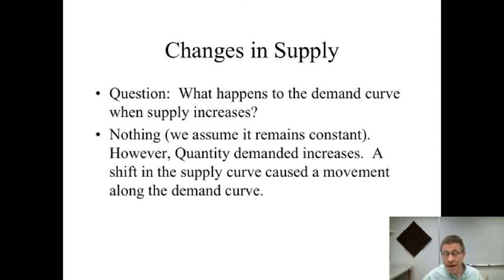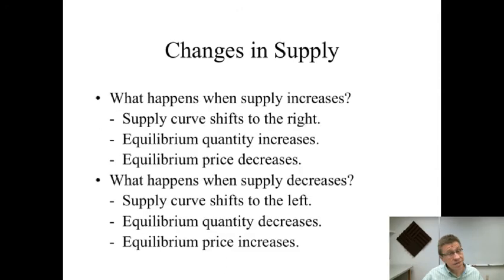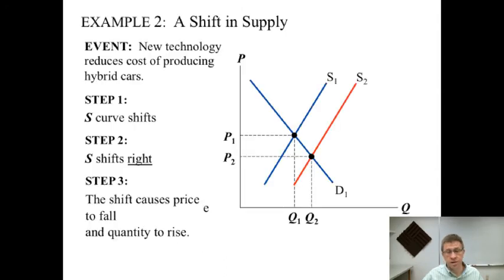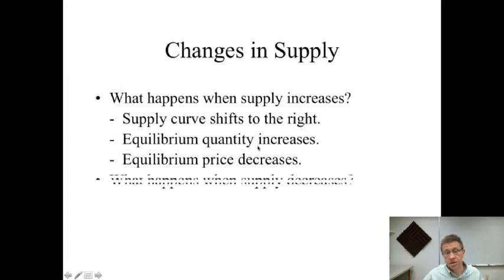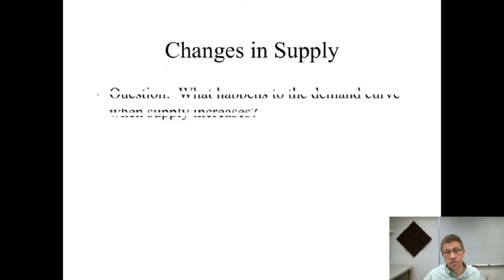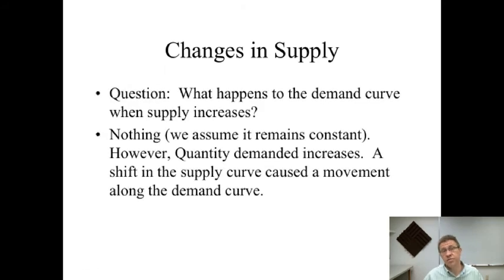So what happens to the demand curve when supply increases? This is a similar question we just asked about the supply. Once again, the answer now is it is still nothing. Right, let's go back to this graph. What happens to the demand curve when the supply increases? The demand curve stays right where it was. Nothing happens to the demand curve. What we do say, however, is that we have a movement along the demand curve. Right? We have a change in quantity demanded, which is caused by the movement along the demand curve.